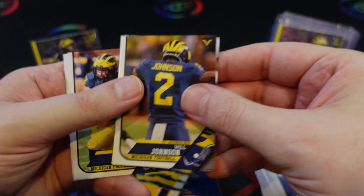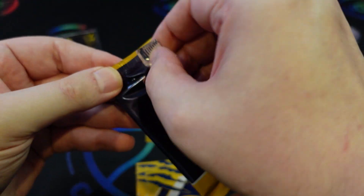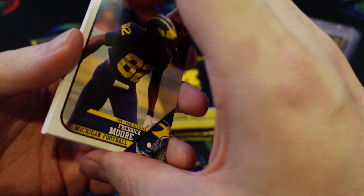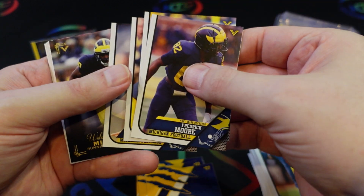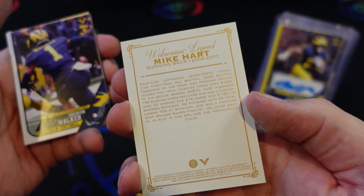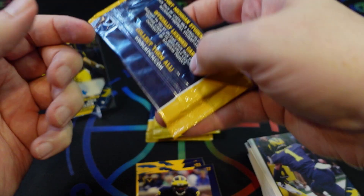I'm curious to see if any of the bigger companies catch on to doing this — this is being done by Valiant, which is one of the NIL groups Michigan is working with. This sticker is from the Braylon Fest game, a Michigan-Michigan State game where Braylon Edwards went absolutely wild. Will Johnson — one of the best cornerbacks in the sport this year, on pace to be a first-round NFL draft pick. It'll be interesting to see how the hobby classifies these cards. And there's one of the legend inserts: Mike Hart, current running back coach.